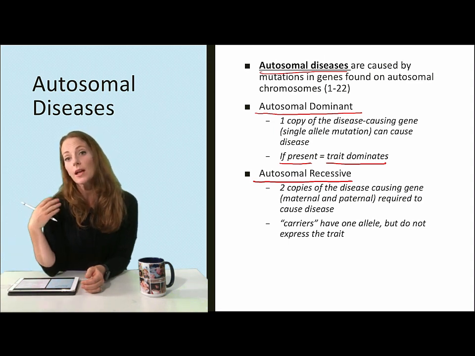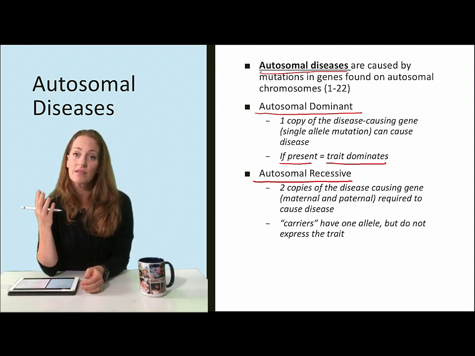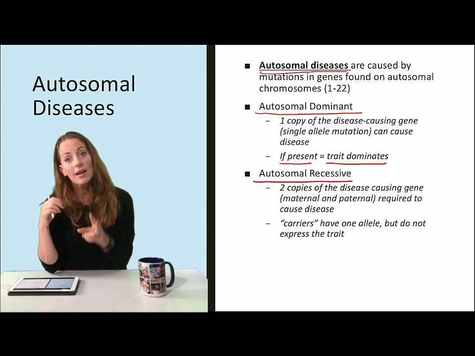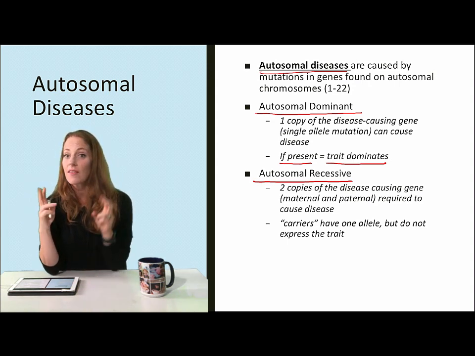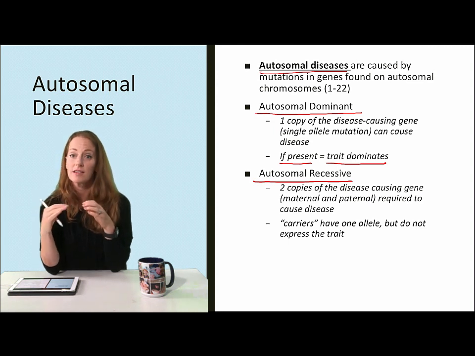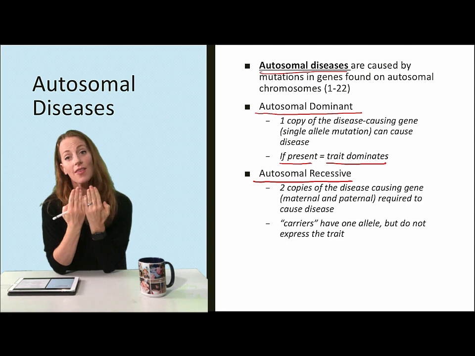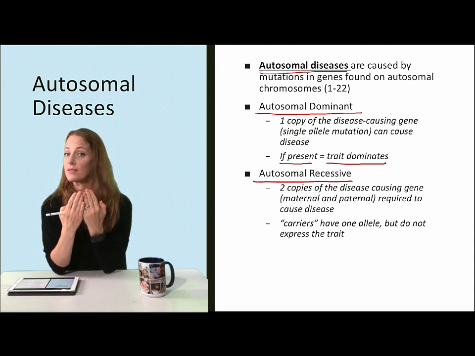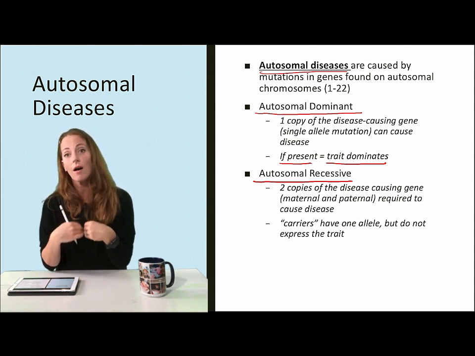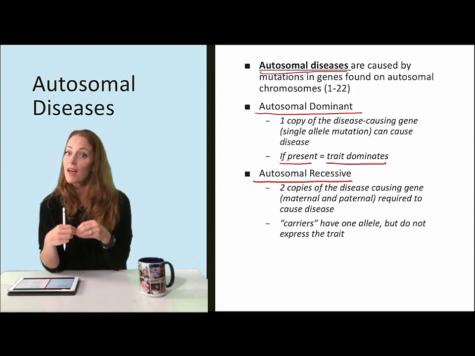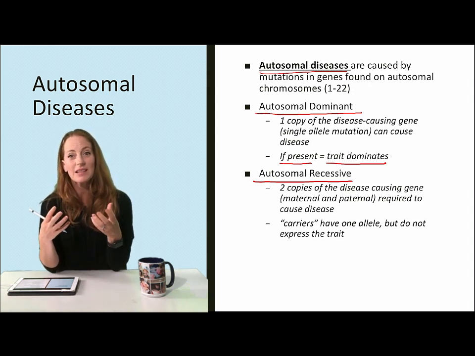So often when we look at autosomal recessive traits or diseases, we say they skip a generation, meaning that the carrier generation doesn't show the trait. But if 2 carriers get together and each pass on their recessive alleles to their offspring, then the child can have that trait. And that's the case in my family.